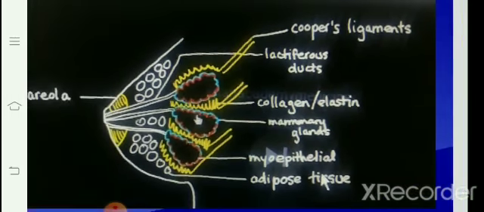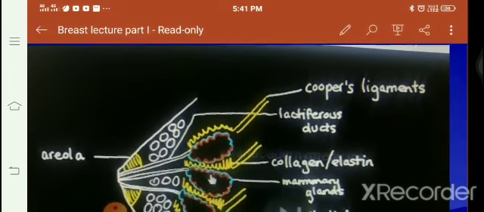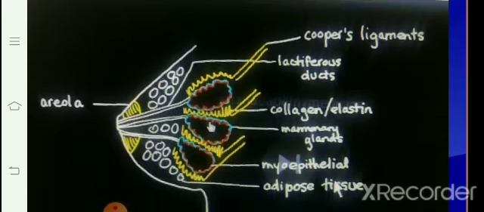In this diagram we go from the internal surface to the external surface. So start from this internal part. The innermost part is the acini. These are the mammary glands. We know them as mammary glands because they secrete milk. Milk is produced in these glands, and these glands are lined by two layers of cells.